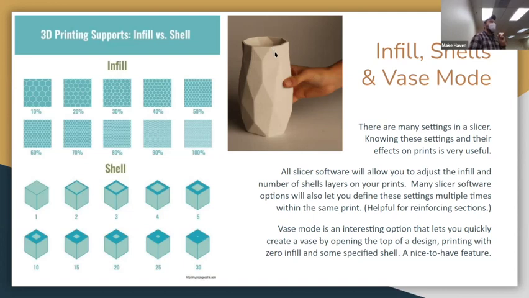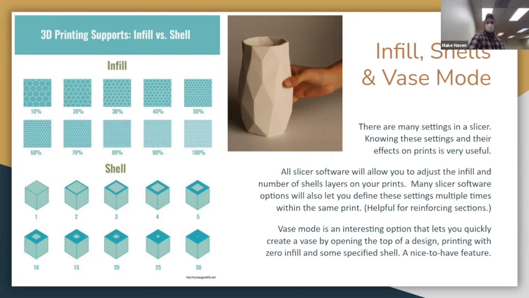Although I will say, if you're going to print in PLA, PLA is usually not watertight. But PETG, which is just about as easy to print with, it's slightly higher temp. PETG isn't watertight at the start, but you can anneal it in an oven. And so once it's printed and in its form, you pop it into an oven at low temperature for a little while, and all of that plastic will fuse together just a little bit more so that it becomes watertight. And so there's some cool options there.